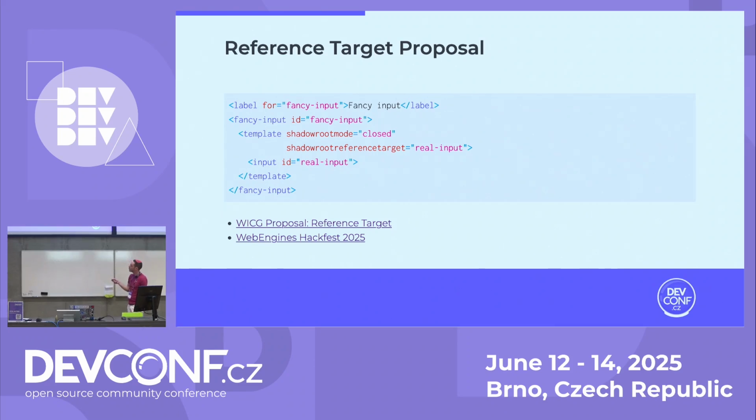And actually, just this week, Alice Boxall from Igalia published her slides from Web Engines Hackfest, and she talks in more detail about the problems facing this proposal, some of the alternatives that are on the table, and how we might more quickly get this thing over the line. If you care about accessibility and you'd like to see robust, maintainable design systems and web components available to users, I encourage you to check those links out.